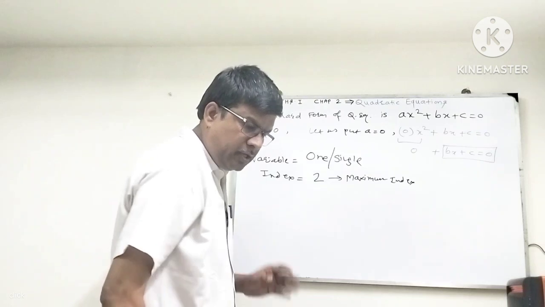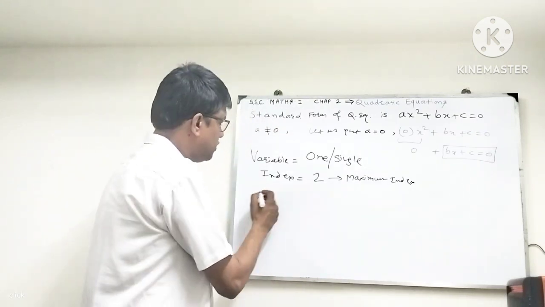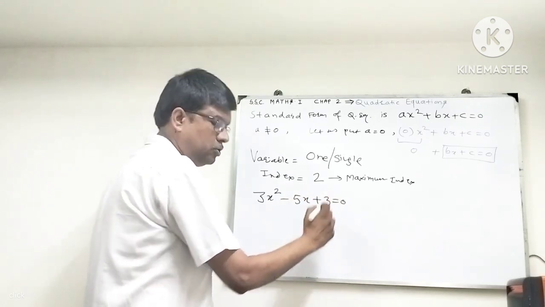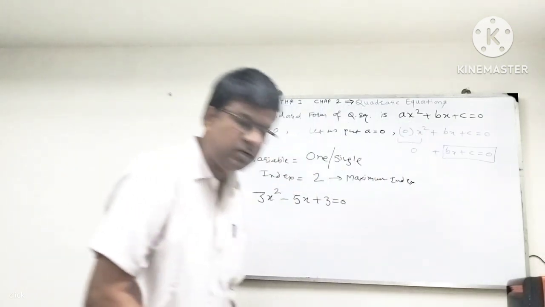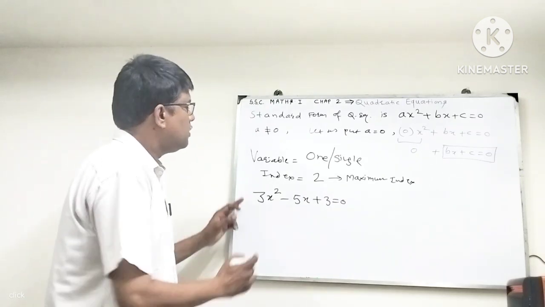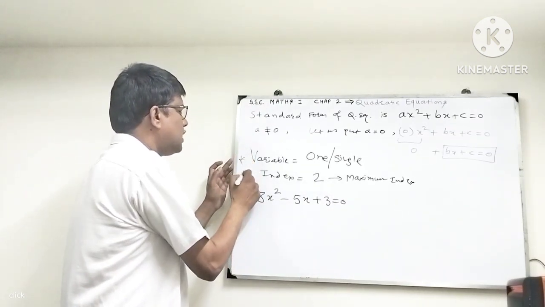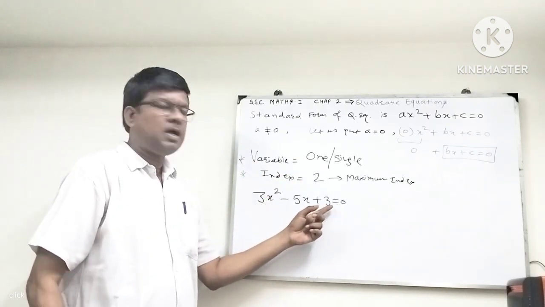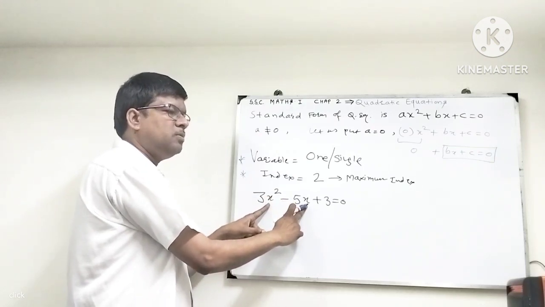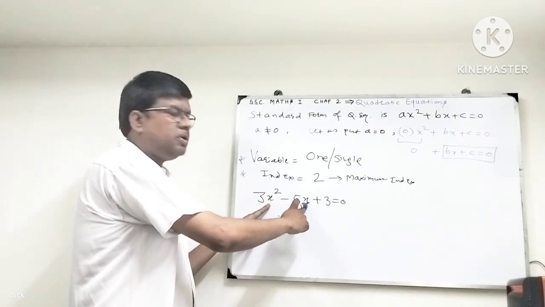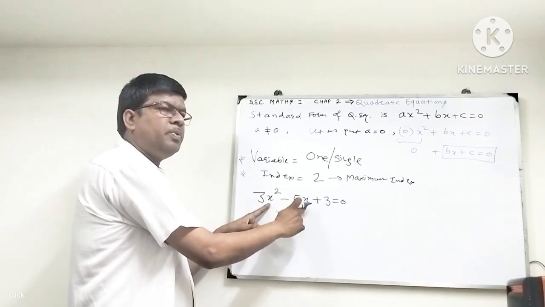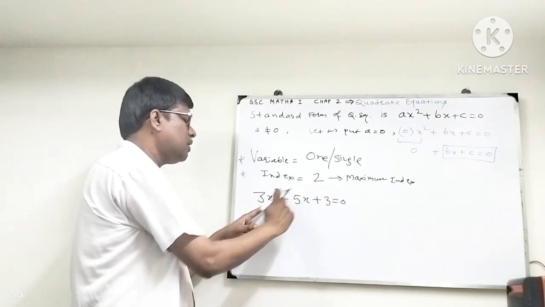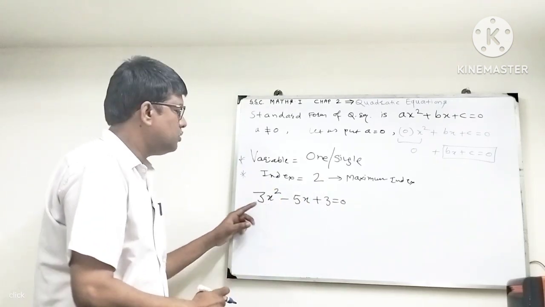Now let us check whether the given equation is a quadratic equation or not. 3x square minus 5x plus 3 equal to 0 is the equation. Check these two conditions that I have marked with a star. There is a single variable. Some students always make a mistake. They say that these are two variables. These are not two variables. Please be clear: it is a single variable appearing at two places, and the second time the variable is having degree 1 and the first time the variable is having degree 2.